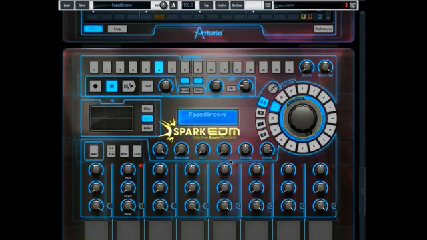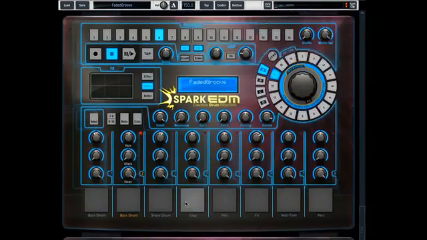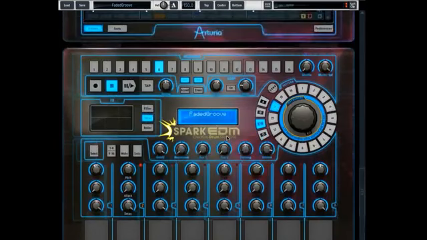It's 30 kits of amazing sound design, really up-to-date genres, everything from tech house to dubstep to ghetto tech like you just heard, deep house, all sorts of EDM styles. And of course, you've got your C and D banks to try out new styles, or you can just overwrite the ones that it comes with. This is Spark EDM by Arturia.